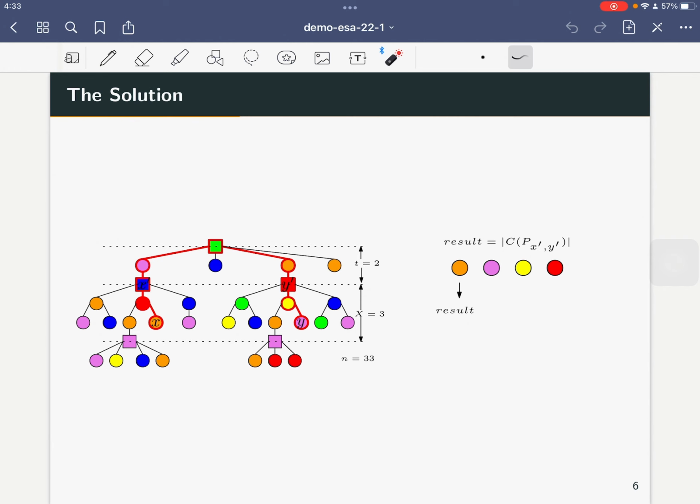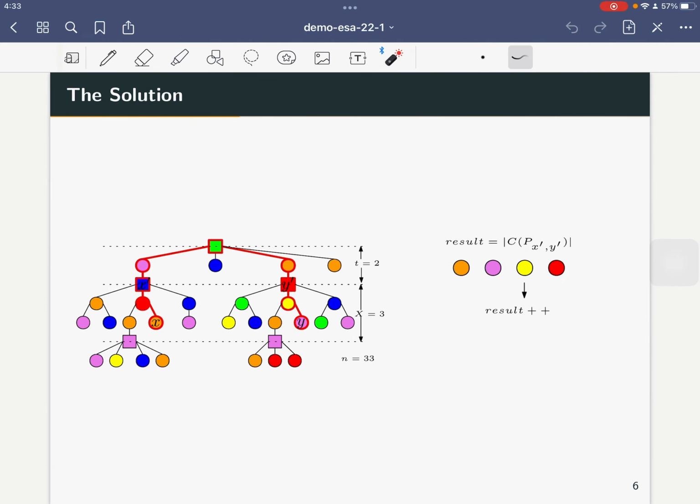As shown in the figure, there are two colors from x to the child of x prime, which are red and orange, and two colors from y to the child of y prime, which are yellow and pink. Next, we iterate over each of the four colors and check whether it appears in the path between x prime and y prime. If the answer is no, then we maintain the value of result.